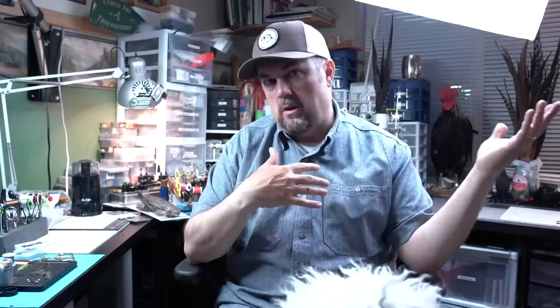Tonight we're just going to take a tour of the tying area. I'll point out some things that I like as far as tools, ways that I store things, and how I organize things. There's no one right way to do this, of course, but I've been pretty OCD about some of my storage techniques and how I get to things and how I've got everything laid out. I'll give you some ideas of how you can make your space fit what you have.